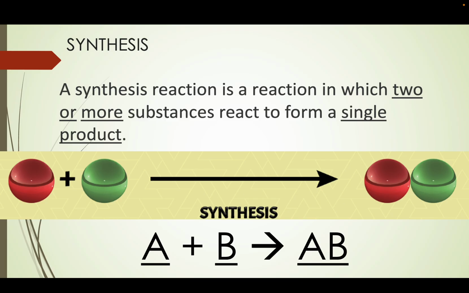The pictures that we have on the slides, and then I have an example reaction that just is going to give like letters A, B, C, D, E. So we see that we have 2 different substances, a red atom and a green atom, and they combine together to form a red-green molecule, a compound. Or you could think of A plus B is AB, where AB is a chemical formula for a compound.